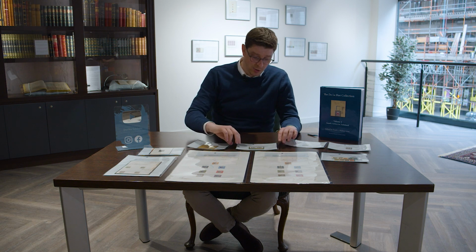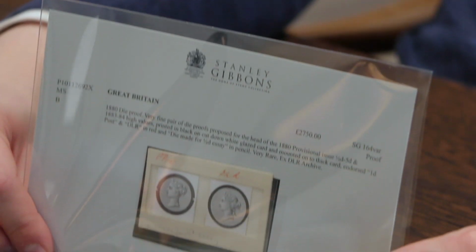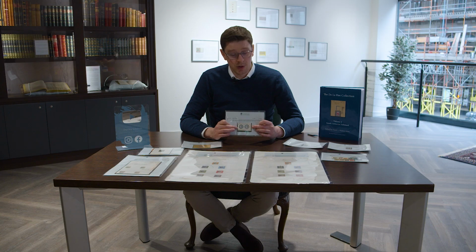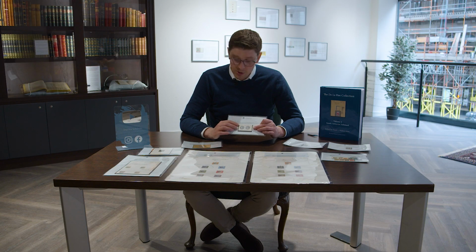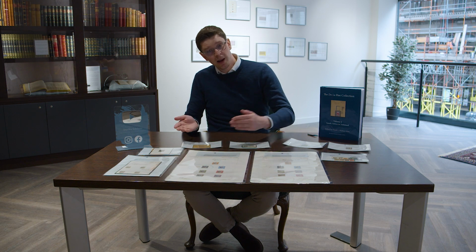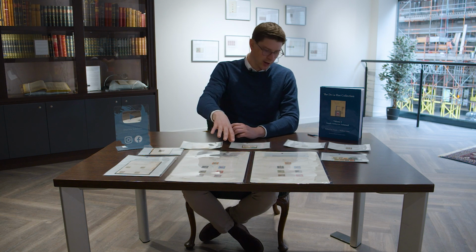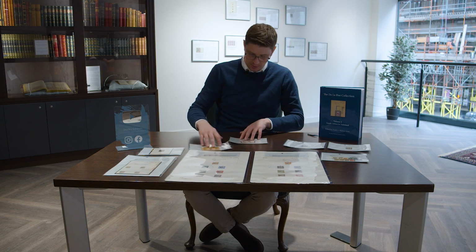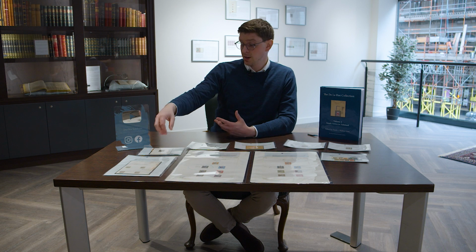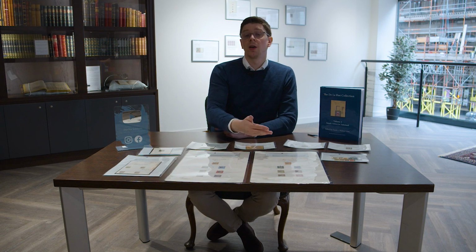Some of the other things you get is these wonderful little early engravings. So after the artist's essays are produced, obviously it goes to an engraver. So you get things like portrait engravings here, which are very early stage. Again, they're usually marked, dated for approval and things like that. And then very late on in the process, if we go around the table here, you start with essays, you then go to engravings, you then get bromide designs, the trials. You then get what are known as file copies.